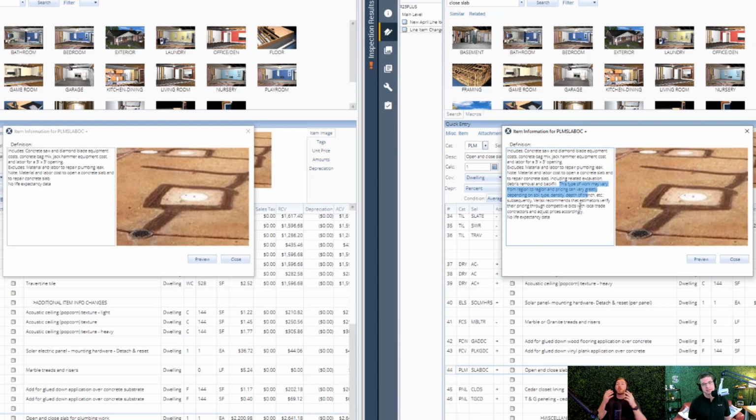Yeah. So now that there are 2 line items for opening and closing a slab for plumbing work, both a general $2,200 in the San Diego price list to do the activity, or a by linear foot option. Basically, if it's over 5 linear feet, that's about where the breaking point is, right? Because that's exterior. That's like near a pool. Like that's where it would be cheap and not so dangerous and precarious, right?